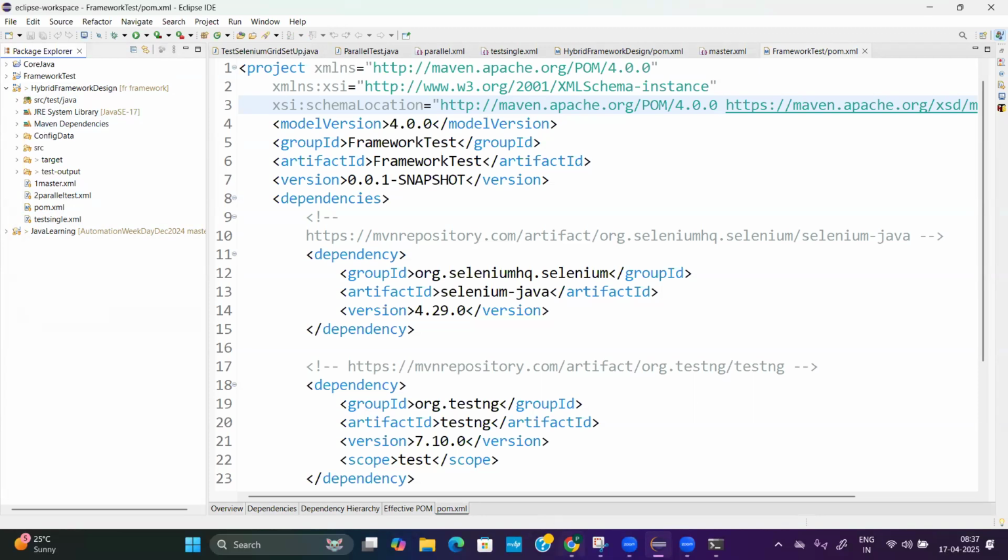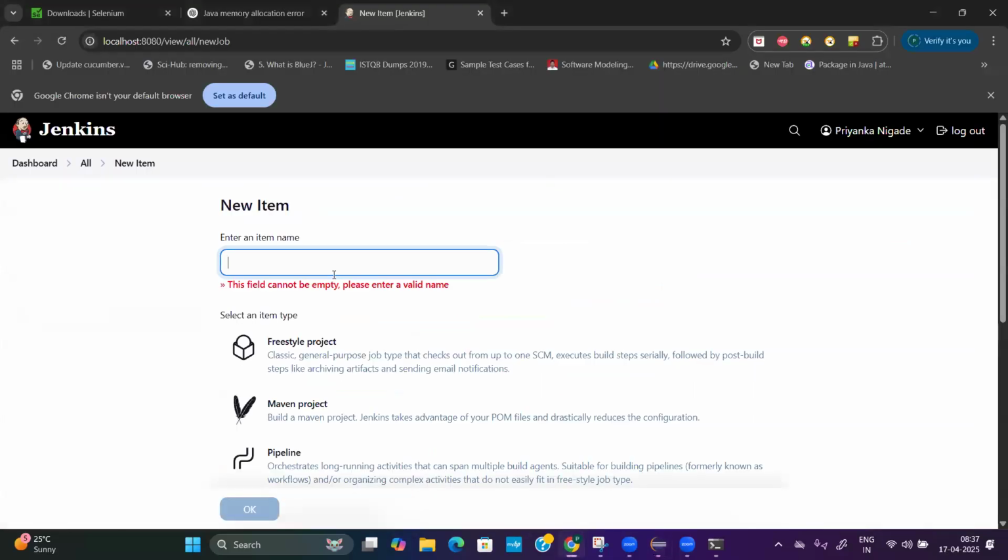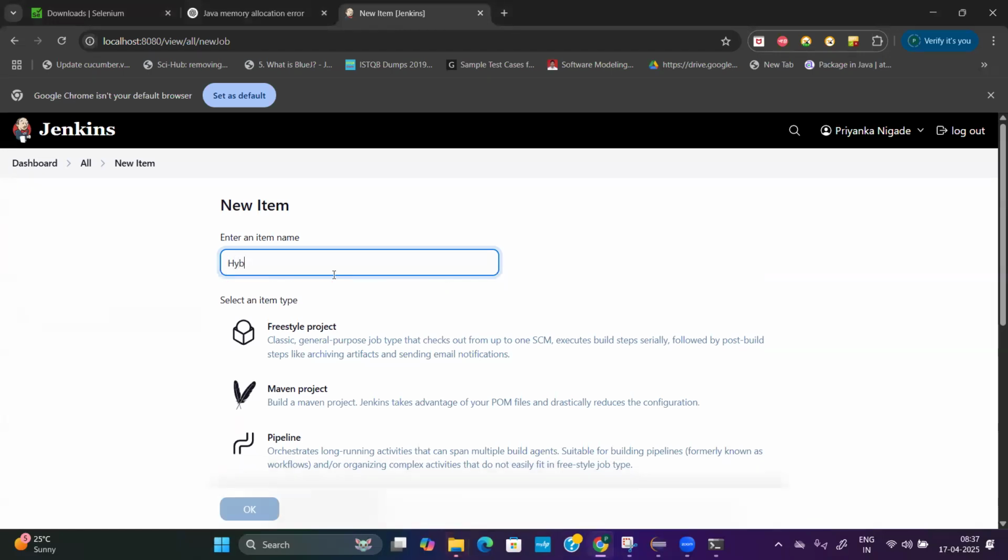So guys, if you can see here, in Jenkins, first of all, I'm writing the project name. Suppose I'm writing hybrid, okay? My project name is hybrid framework, okay? For April, I'm just writing April 25. Okay. Hybrid framework April 25. And what type of project it is? So I wanted to select Maven project. If you can see my arrow, I'm creating a Maven project. And then you can click on the OK button.